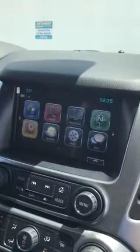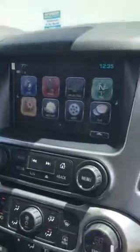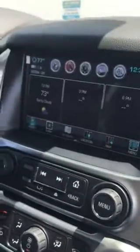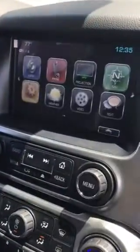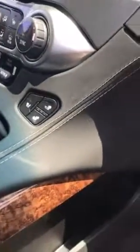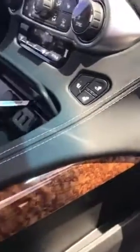You're going to get three months and three gigs of that to try out first, and you also have the opportunity to look at the weather inside the vehicle so you can see what you're driving towards. The car features heated and ventilated seats with three different settings, as well as wireless device charging for capable devices and a very deep center console. Your glove box is a locking glove box and will have all your owner's manuals in it.